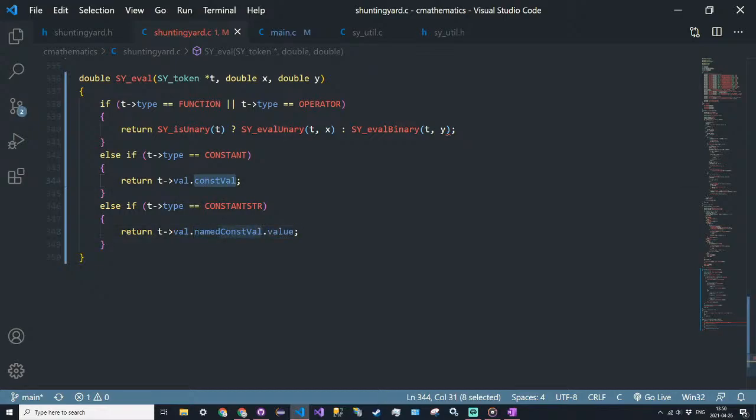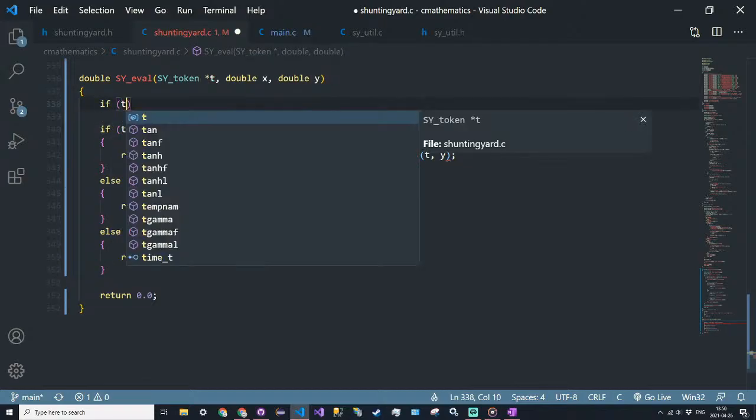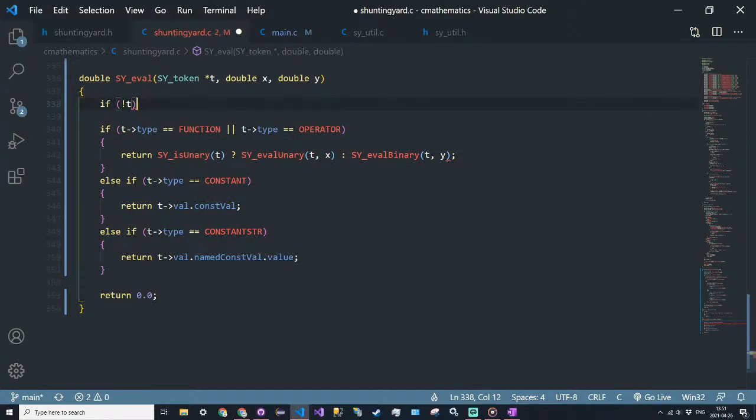So once again, these are just the different token types that we have. We have a constant value which has no name. The named constant value is reserved for variables. And otherwise, we're just going to return 0.0. And we can also have a check up here, if not t, then return 0.0.